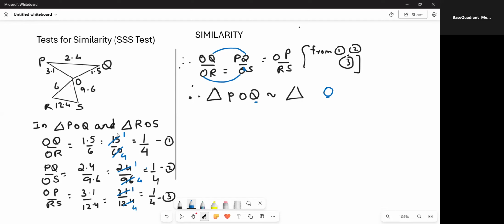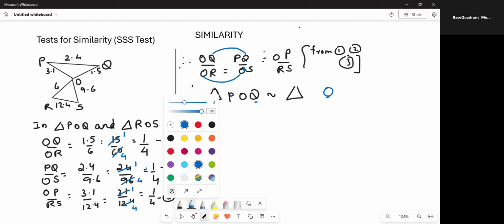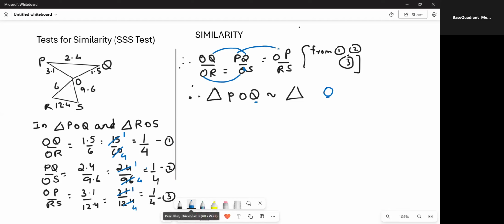Okay. Now compare the numerators in the second and third ratio. P is the common letter, and here S is the common letter. So P corresponds with S. P of the first triangle corresponds with S of the second triangle, right? So here P comes first, so here S will come first. Now, what is the remaining letter in the second triangle? After S and O, R is the remaining letter, so that will come in the middle. S, R, O.